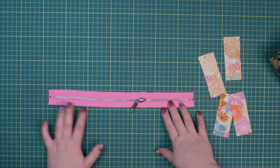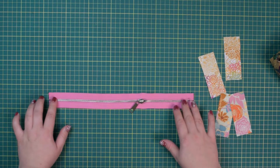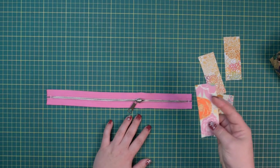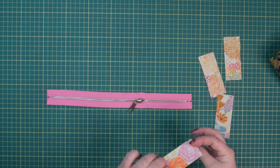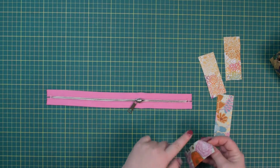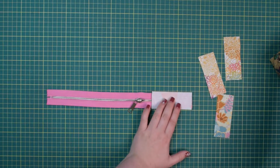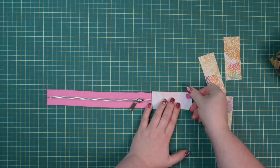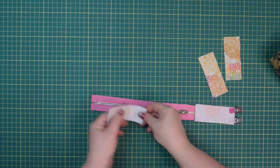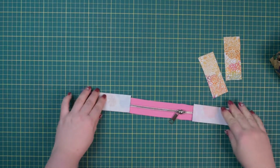Take the longer number 5 zipper and if you are using metal teeth like me, trim the zipper teeth to 30 centimeters. Then you're going to take your zipper tabs and with right sides together, place the external zipper tab on top of the zipper on one side and clip that in place. Then take the other external piece and clip it right sides together on the other side. There you go, just like that.